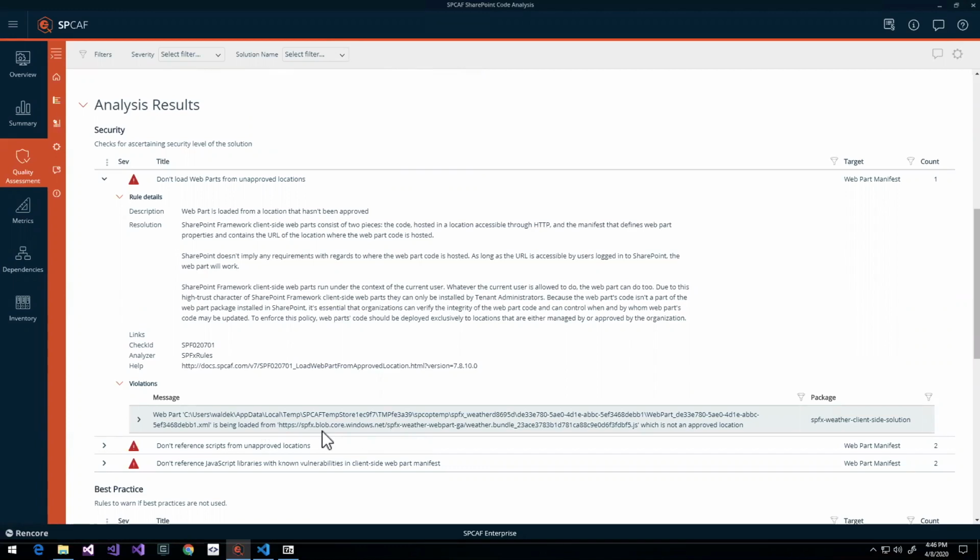So we have a whitelist of URLs that we own, and whatever doesn't match it will be flagged as potentially at risk. Because if I don't own this URL, I don't control, one, the SLA, so I cannot guarantee the uptime, and two, I don't know who has the access and when they can adjust it. And as I said, whatever you build in SPFX runs as the user on a page. So if it's the CEO or an HR manager, these are users with many privileges, and if there's a script that can abuse it, it could do a lot of harm. So this is why we flag these things.